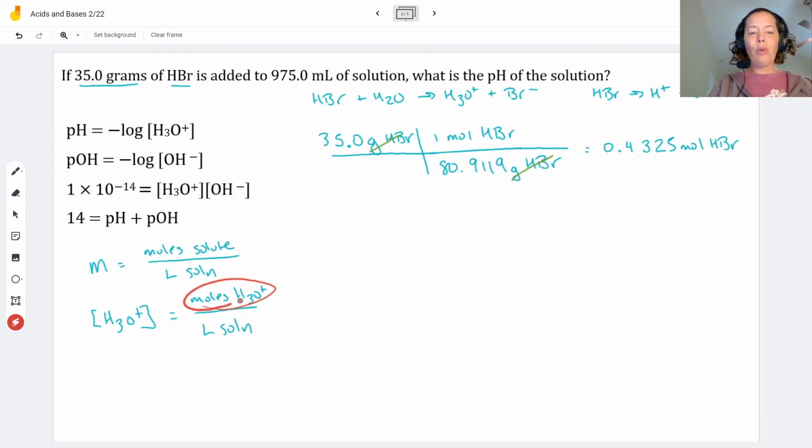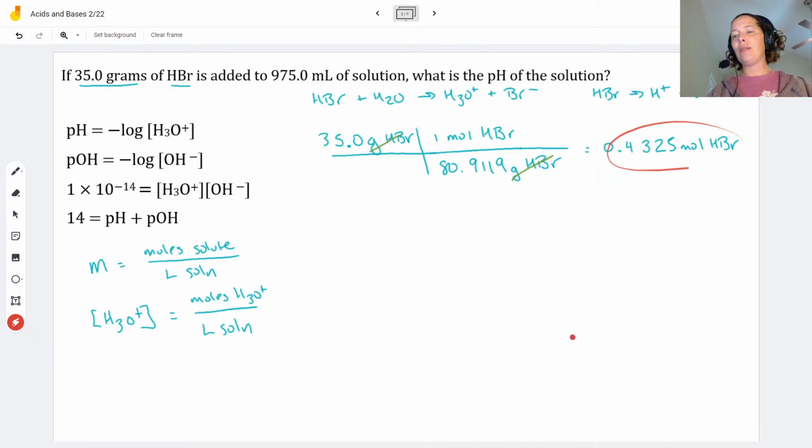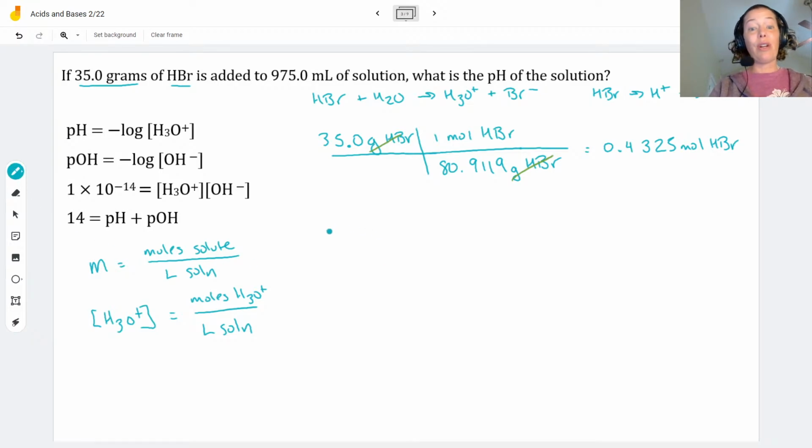Okay, well, moles of hydronium are not the same as moles of HBr. That is not the same molecule. But we can connect these two with my chemical equation up here. So what we end up doing is a little bit of very, very easy stoichiometry. And this is maybe a jump that you guys have already made, but my moles of hydrobromic acid are equal to my moles of hydronium. And this is because I have a 1-to-1 ratio in my balanced chemical equation.